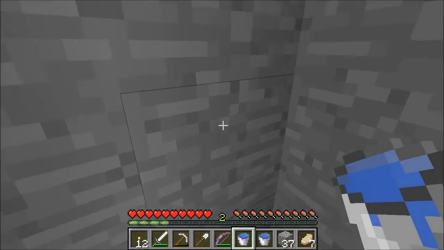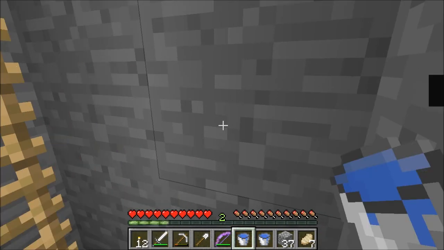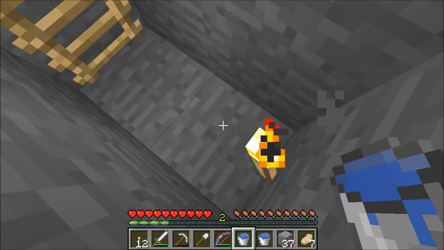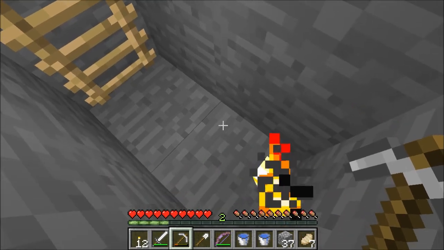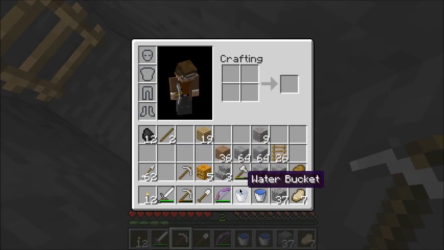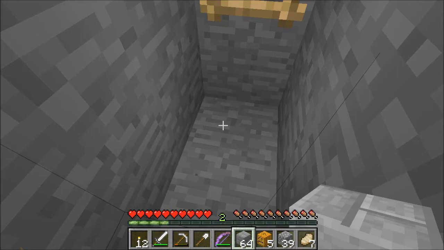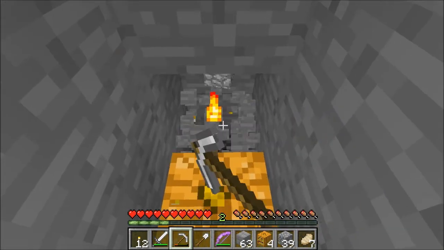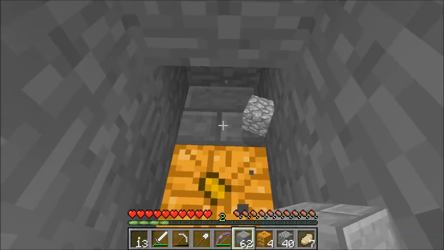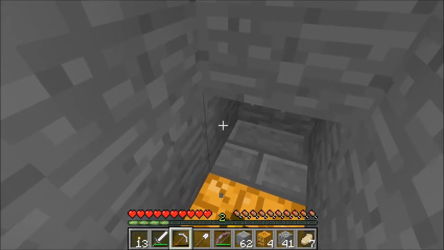Alright, so I'm down at layer 7, which is the bottom of the pool. Now, what I'm going to do is create the bottom of the pool, but first I am not a fan of the smooth stone at the bottom there. I have nothing against smooth stone. I'm actually a really big fan of the stone bricks. So I'm going to start with that.